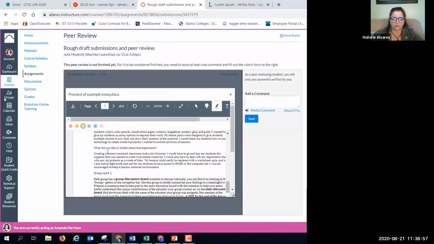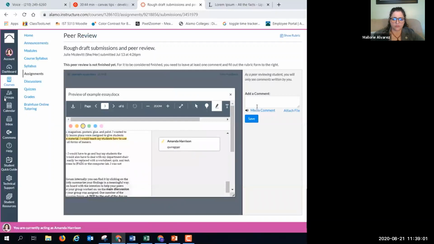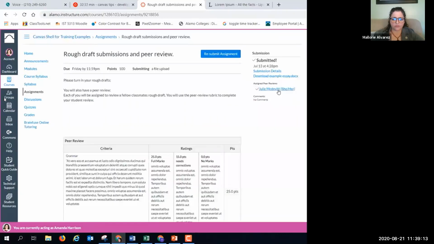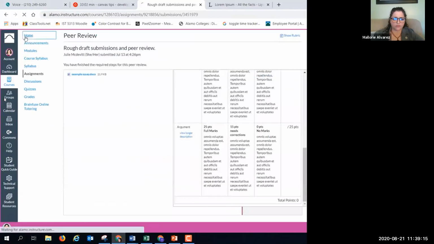As a student, I could go in and read the essay, add my comments for the other student to review. And then here, I will leave an overall comment for the other student. I will click Save. And after I've clicked saved, I would exit out.